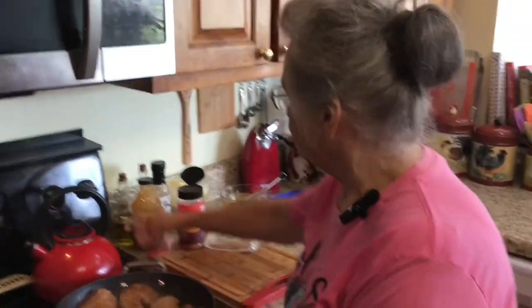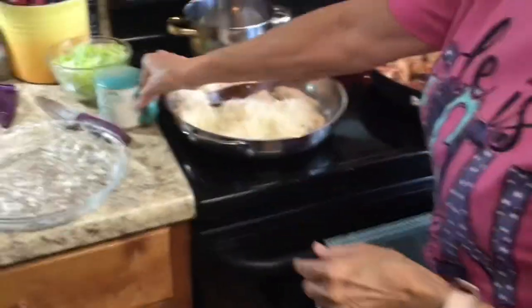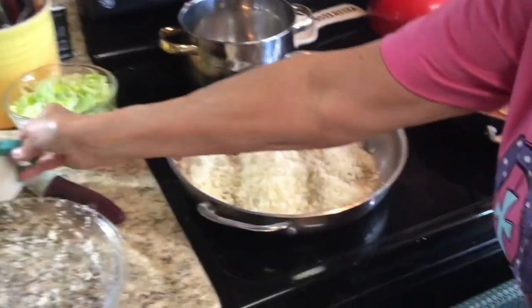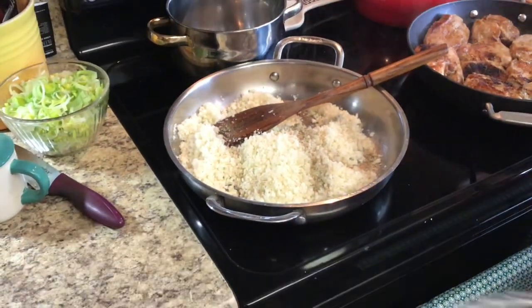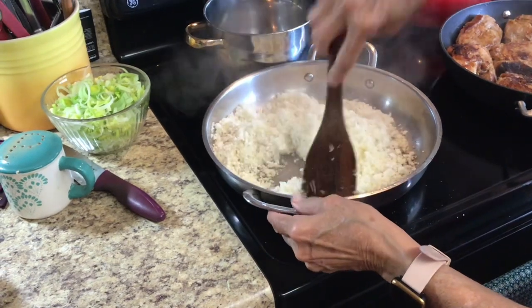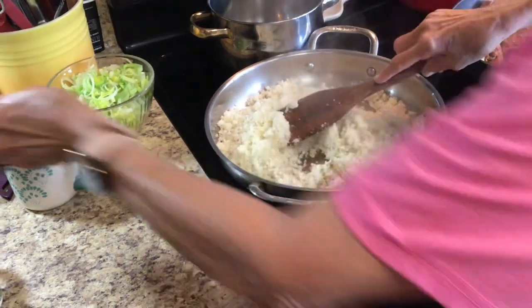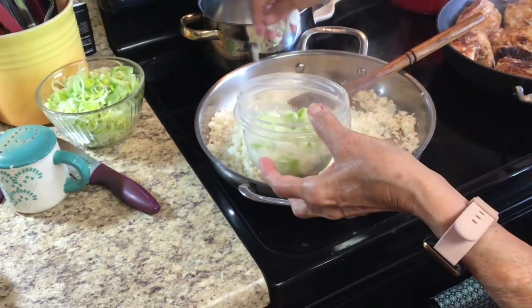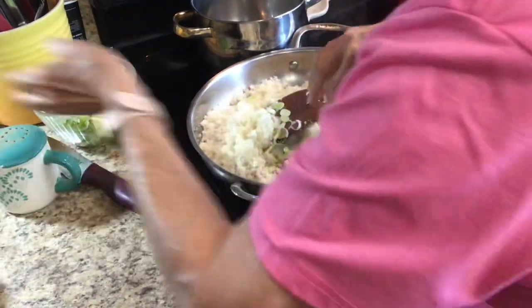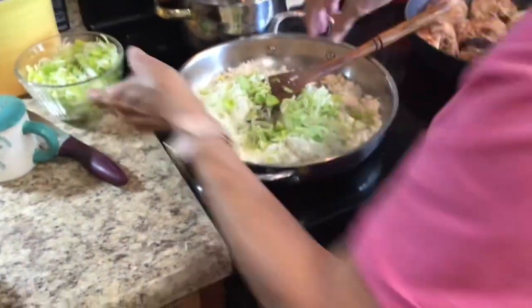Okay. Now I'm going to turn that back down a little bit. I'm going to put it on 6, which is still like medium on my stove. All right. I'm going to put pepper and salt on my cauliflower. I'm going to let it get some of that butter on all of it. Now I'm going to go ahead and put my garlic in there. I don't know how much of that to use. And I'm going to put my leeks. All right. I'll stop with that and then I'll taste it, and if I need more, then I'll add more.